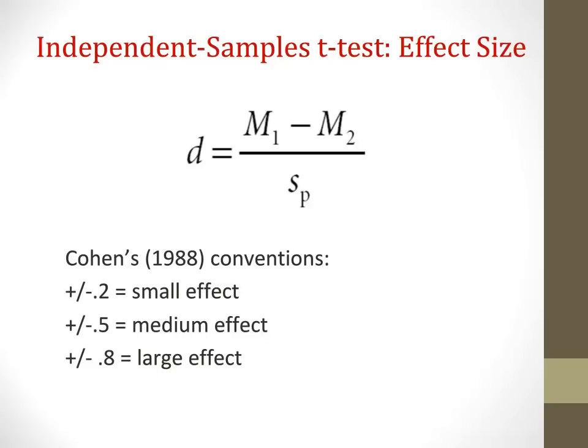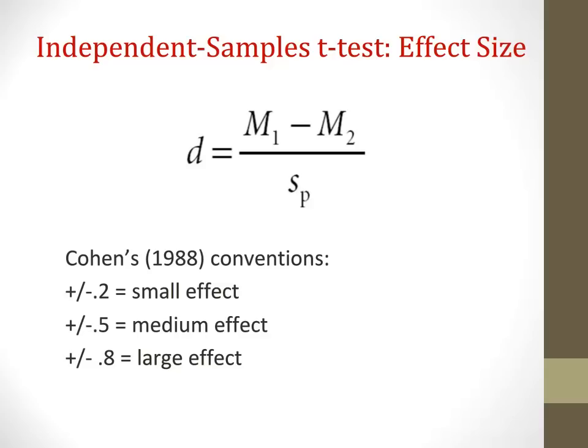It's the estimated effect size, or Cohen's d. It equals the actual mean of group 1, the treatment group, minus the actual mean of group 2, the control group, divided by the pooled estimate of the population standard deviation. If you remember back to the different calculations we did, this can be found in step 2 of our analysis. We divide by the S pooled because it's our best estimate of the overall population standard deviation, or sigma.